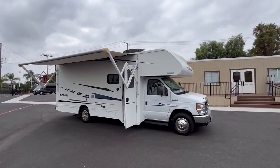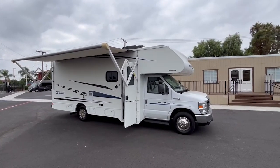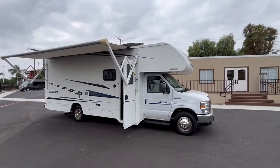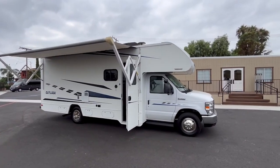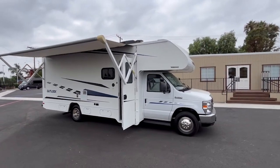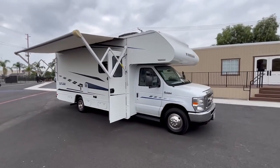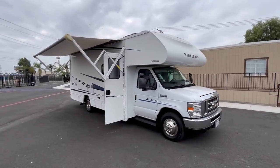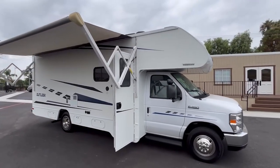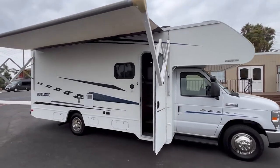It's 26 foot and it has four beds for sleeping: the overhead bed, the rear bed, the dining booth, and the couch. It's got a 37 gallon fresh water tank and two holding tanks. The black and the gray are both at 41 gallons, so you can actually fill this up twice. And with the 7,500 pound tow capacity, you can take your boat or your quads or whatever you're going to use, and this really makes it nice.